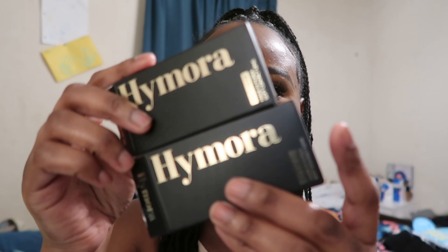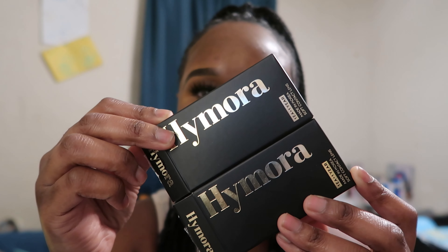The third pair — the ones I have on now — are So So Brown. I honestly don't know if you can even tell that they are in my eyes, they blend with my real eyes so well. I'm going to show you the packaging: Bloom Gray came in this packaging right here, and then So So Brown — which are the ones I have on now — came in this packaging. I decided to film in these because they are super cute. I cannot wait to bat my eyes at my husband!